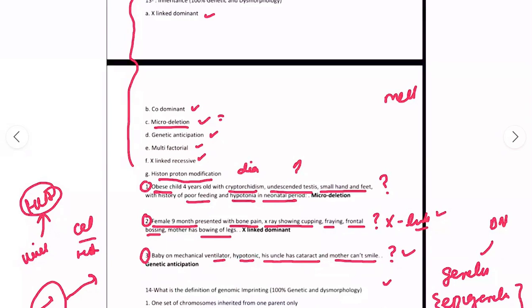Two is the correct answer here. That is also, see here, imprinting. What do you mean by imprinting? Imprinting means this has become defective. What was the genome? If we talk about this chromosome, yes, that is a part of this one, but it is less common as compared to methylation and other defects. Imprinting means this genome is present, but it has been imprinted. If we talk about uniparental disomy, it means there is absence of the gene from the mother.